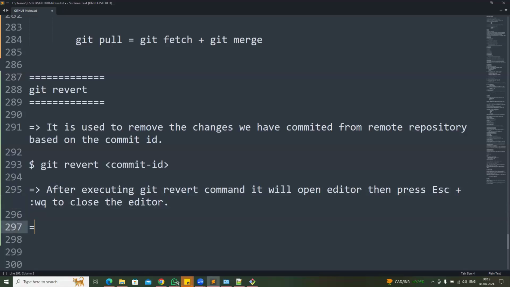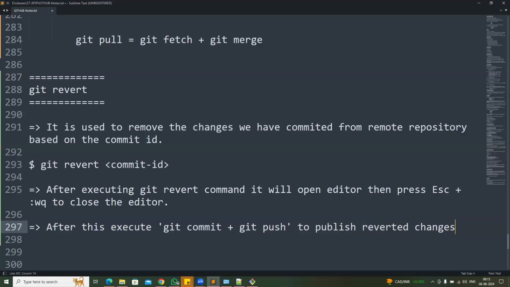After this, execute git commit and git push to publish the revert operation to the central repo.